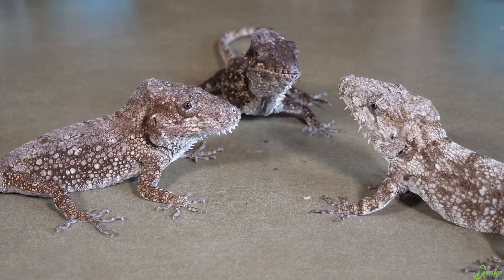Up next are butterworms. These are also a species not often heard of by most keepers. They have 16% protein, only 5% fat, a decent amount of calcium, and since they don't have an exoskeleton, a very low amount of chitin making them very easy to digest. Despite the word 'butter' in their name, they're surprisingly a good feeder and not particularly fatty. If you're looking for a low-fat, high-protein feeder worm, a butterworm might be a good option. Pricing is in the middle of the road at 25 for seven dollars.